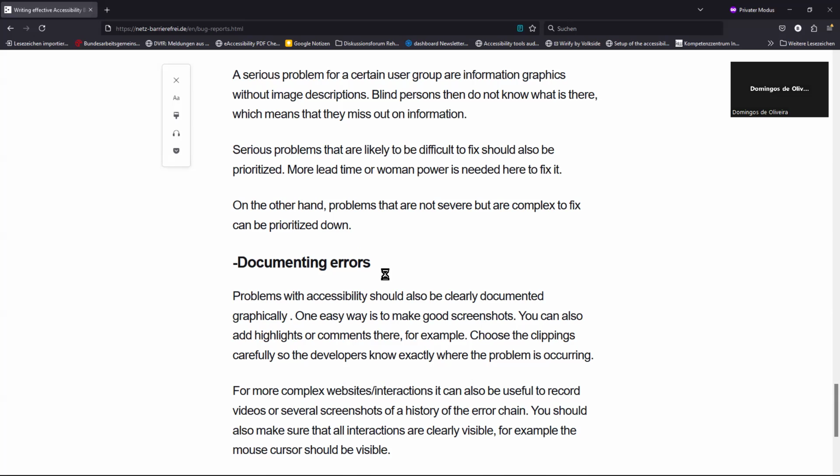I think most operating systems today contain a tool to record short videos. In some cases it is easier to understand the problem when you record it, for example, with keyboard traps and things like that.